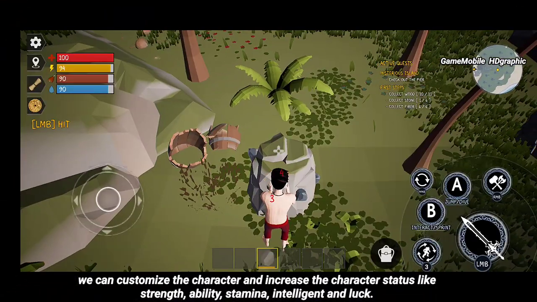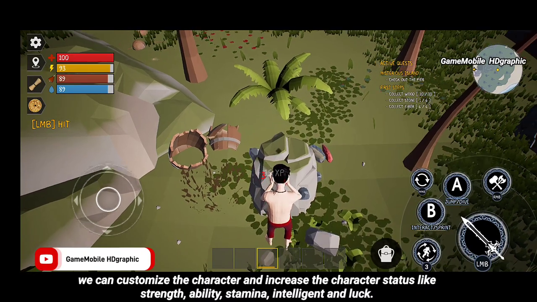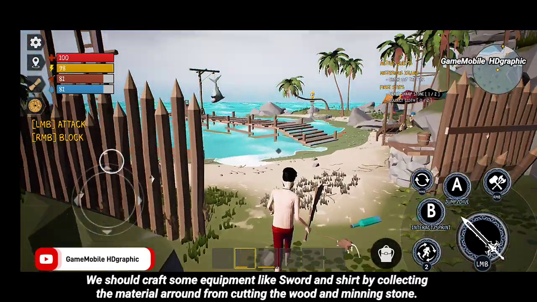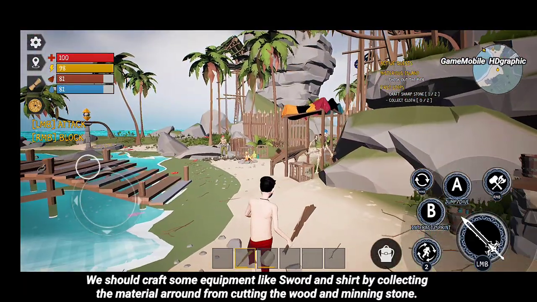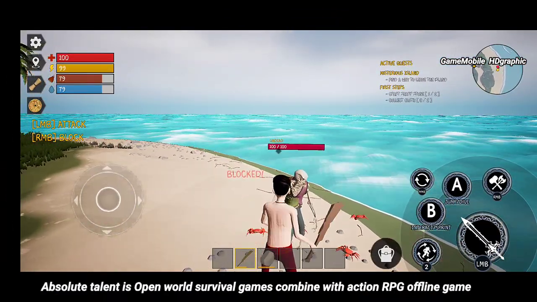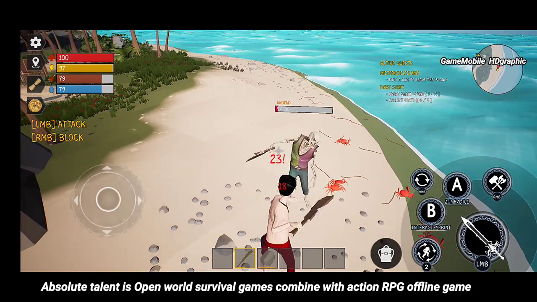We can customize the character and increase the character status like strength, ability, stamina, intelligence, and luck. We should craft some equipment like sword and shirt by collecting the materials around, from cutting the wood and mining stone. Absolute Talent is an open world survival game combined with an action RPG offline game.